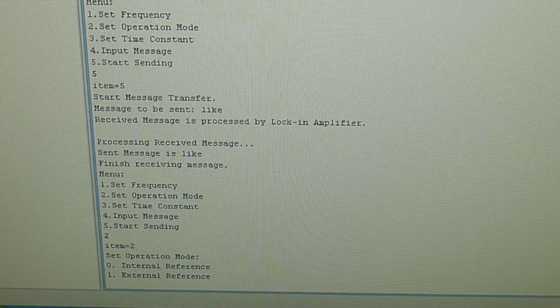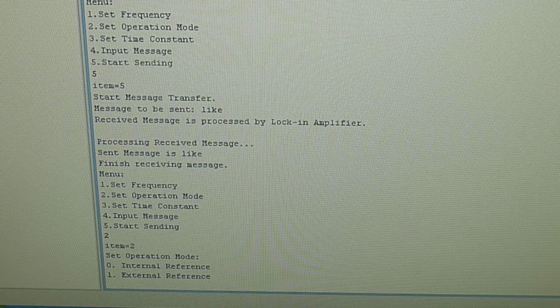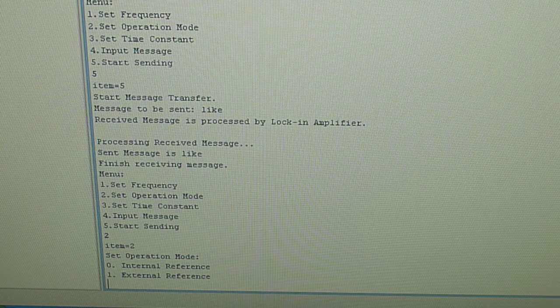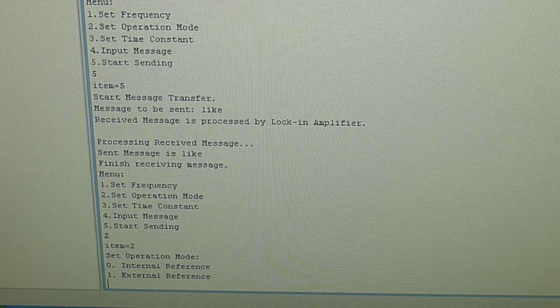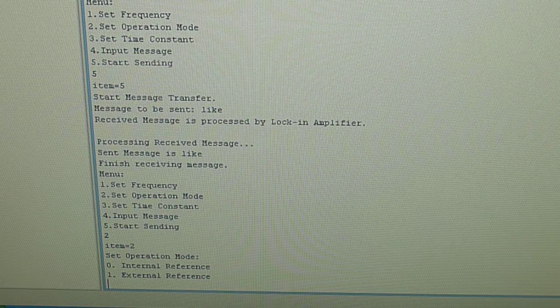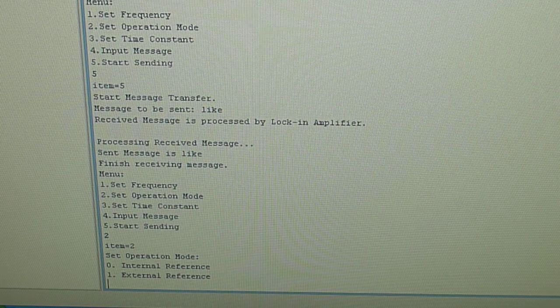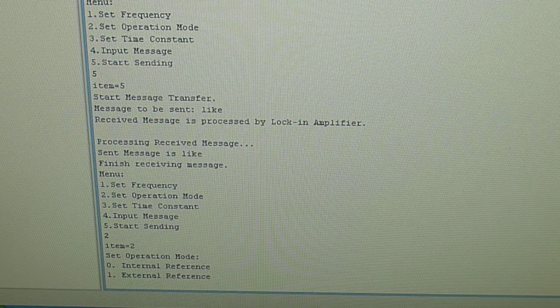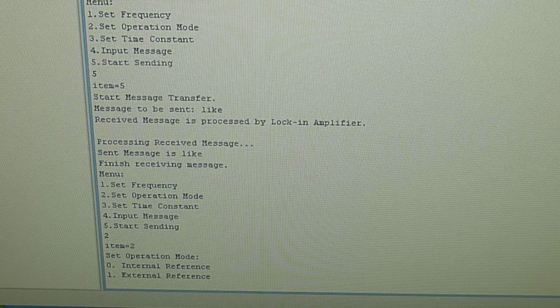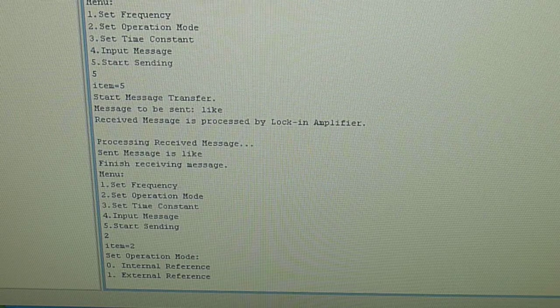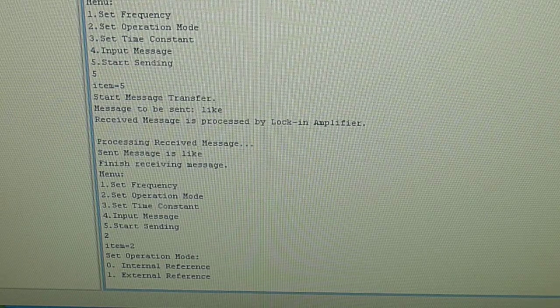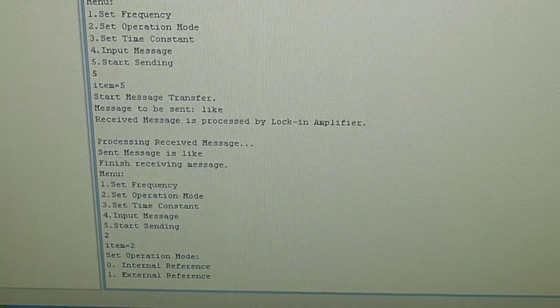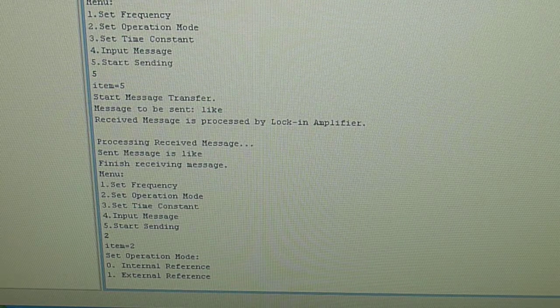And the external reference means we can connect any analog reference signal from external sources into our board. This part is just for the design completeness of our locking amplifier, so we're not going to show the external reference.